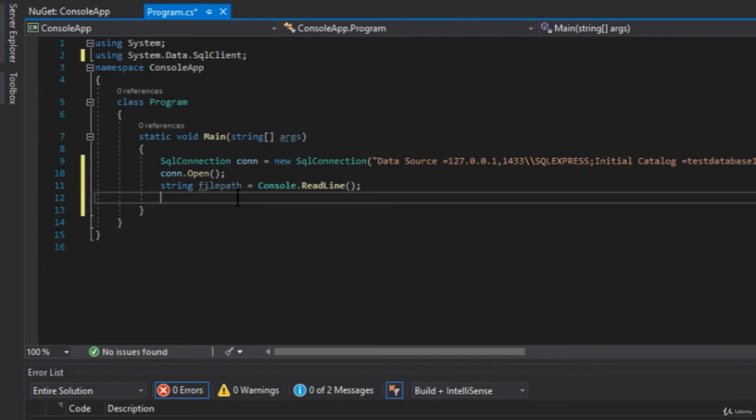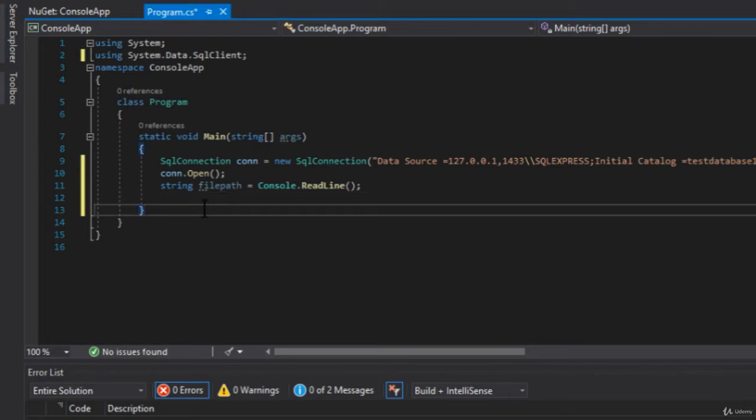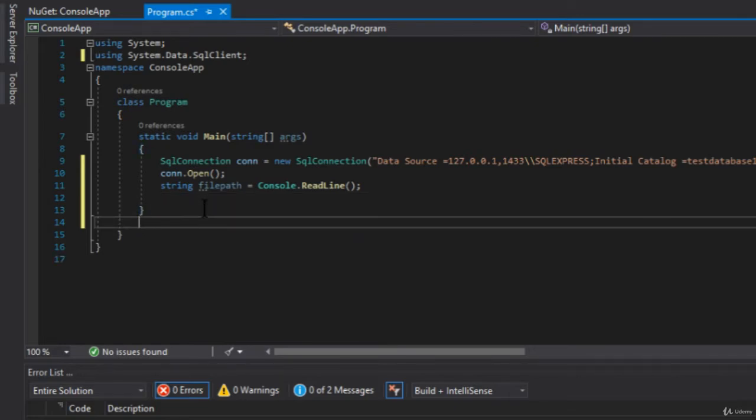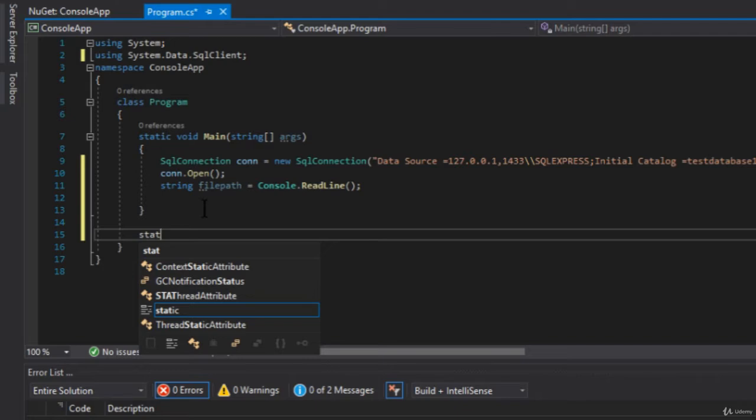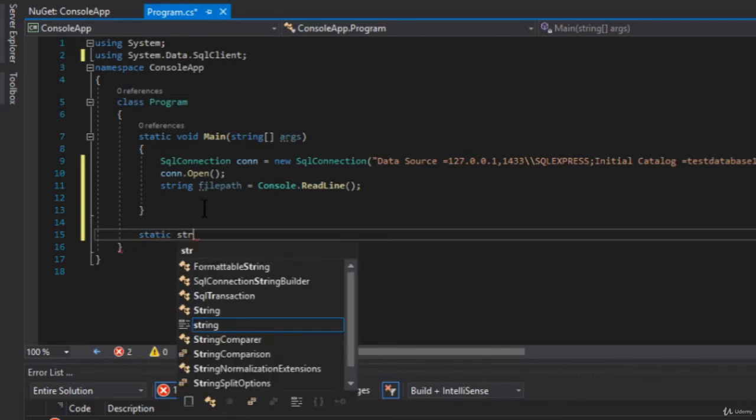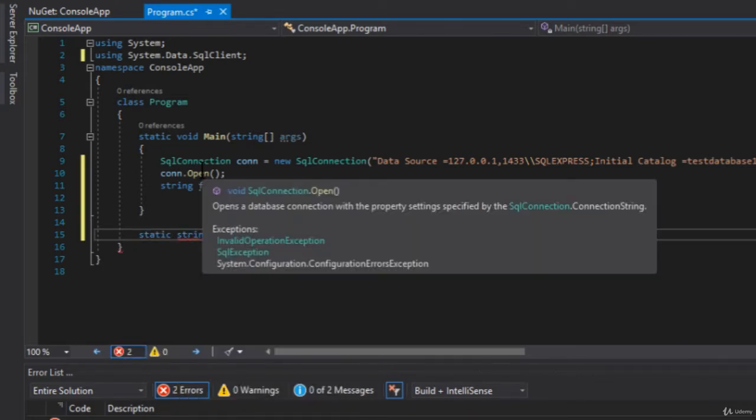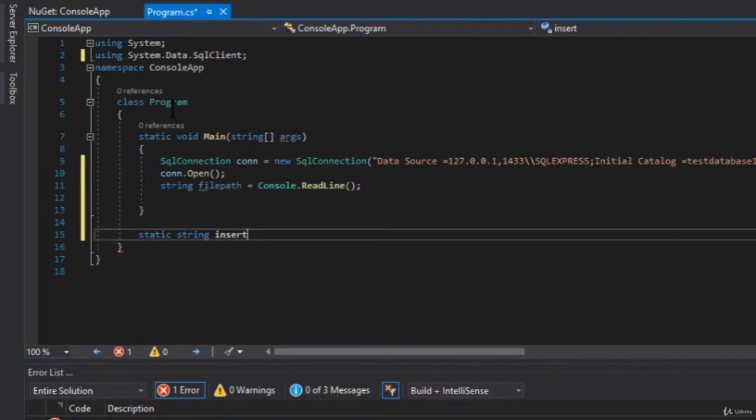Now let's do another string, or rather let's wait and let's get into the insert. We will use the string because we will need to retrieve the ID. We will need to retrieve the ID for the retrieval. So let's do the insert, and let's do static string actually, and then let's call it simply Insert like that.